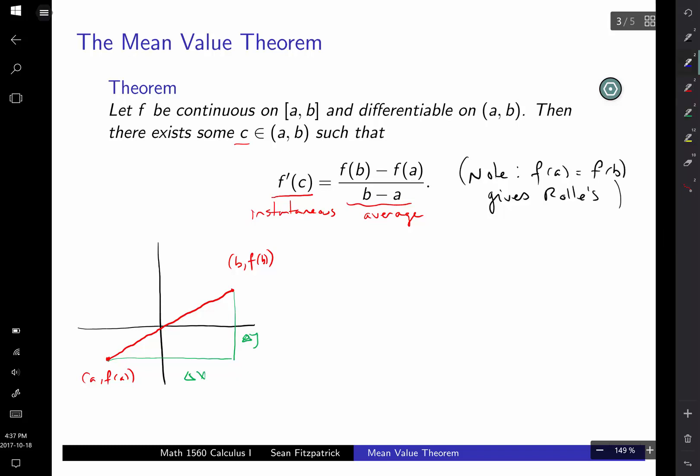But maybe the actual function is not a linear function like this. Maybe the actual function kind of goes along like that. Well, what do you have then? Well, what you have then is you can notice that there will be a couple of points along the way where if we were to find the tangent line at those points, we would find that the tangent line had the same slope as this line going directly from our initial point to our final point. So they're parallel lines, they have the same slope.